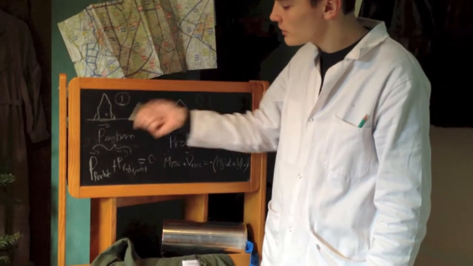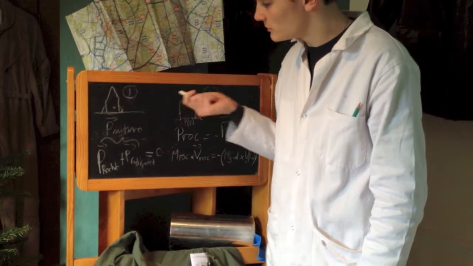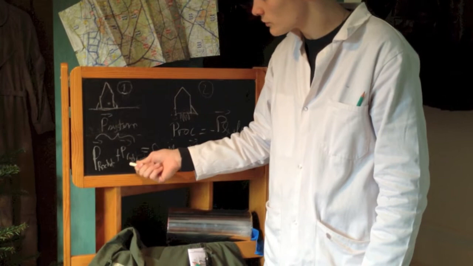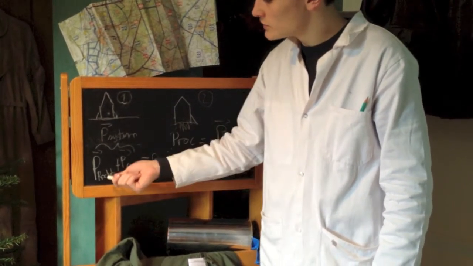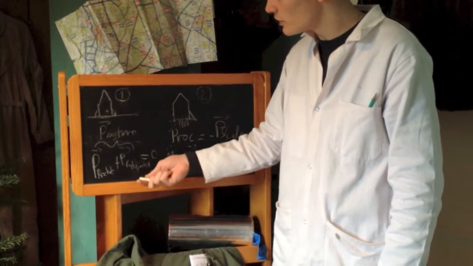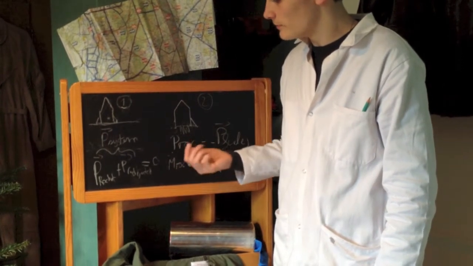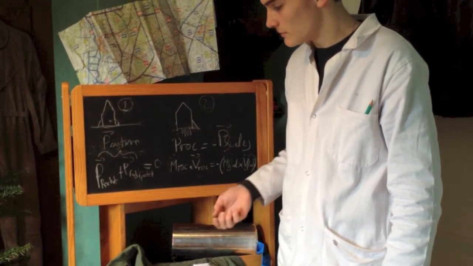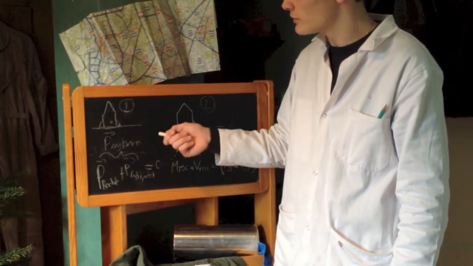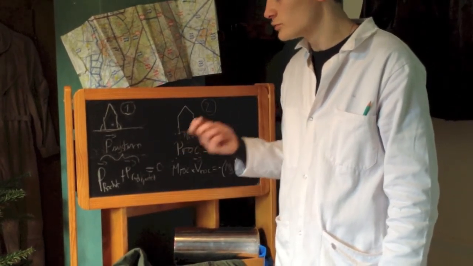Now we have a rocket standing still on the ground, so we have a quantity of motion of a whole system, which can be divided in two: the quantity of motion of the rocket and the quantity of motion of the fuel. The quantity of motion of the rocket has its proper mass and velocity, and the one of the fuel ejected has the same thing, its proper mass and velocity. The addition of the two quantities of motion is equal to 0, because the rocket is standing still, so the two speeds are equal to 0.